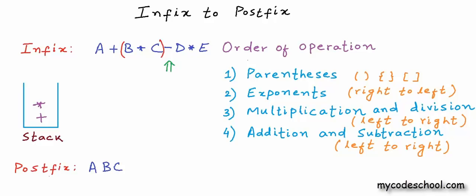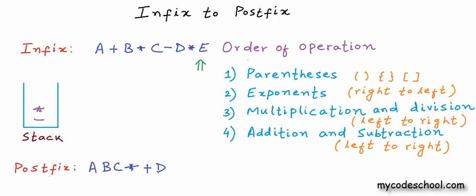So the idea is, anytime for an operator, if I get an operator of lower priority, we can pop it from the stack and place it in the expression. Here we will first pop multiplication and place it, and then we can pop addition. And now we will push subtraction onto the stack. Let's move on now. D is an operand, so it will simply go. Next we have multiplication. There is nothing in the stack having higher precedence than multiplication, so we will pop nothing. Multiplication will go onto the stack.